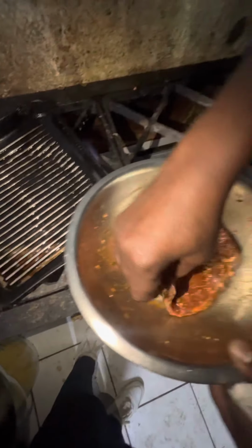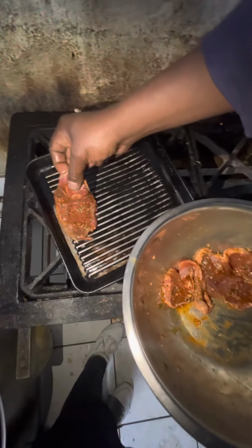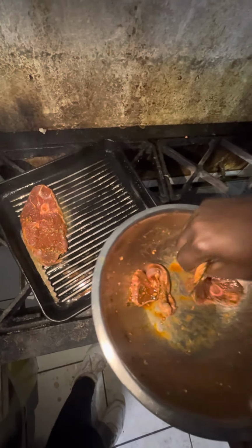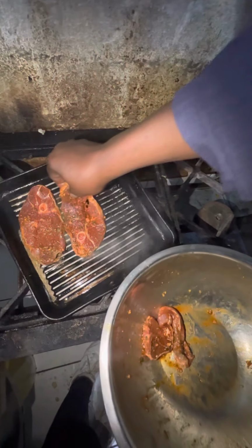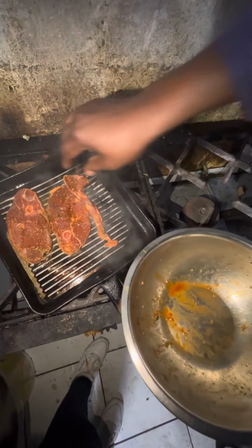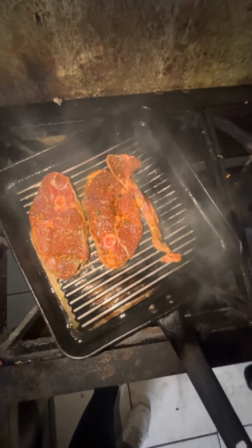Now what I want to do, if you look at it, I actually waited for the frying pan to heat up. I waited for the frying pan to heat up. Because you know why? I want those colors. Because if I'm grilling it, I want those colors.